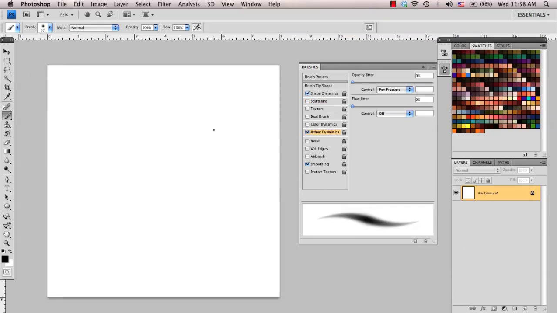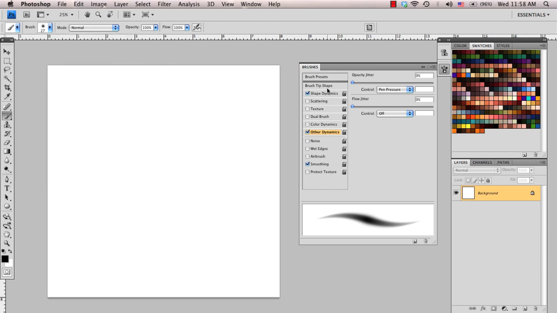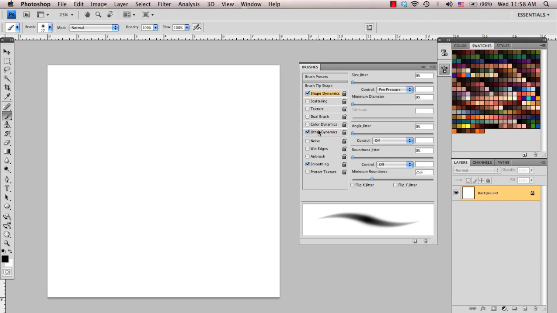So what I'm going to be doing is using one of Photoshop's preset brushes that they give you to create the 3 custom brushes. And it is the soft round one, and if we look at the brush presets that this one's set up, it has the shape and other dynamics turned on. So on a new layer, if I wanted to, I could just go ahead and dot a bunch of areas, and then that could be my custom brush.